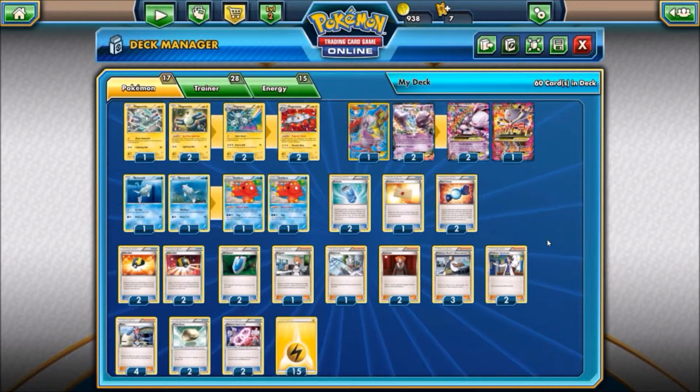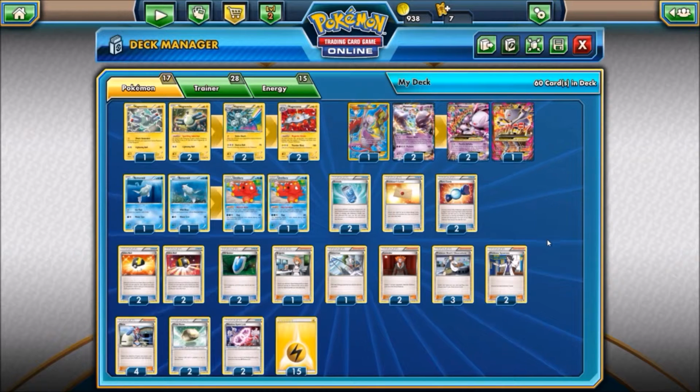That is why the other card is still Max Potion. If I run out, get rid of the Bridget and 1 Rare Candy, I will totally be putting in a Max Potion, and I will be totally putting in the Town Map.